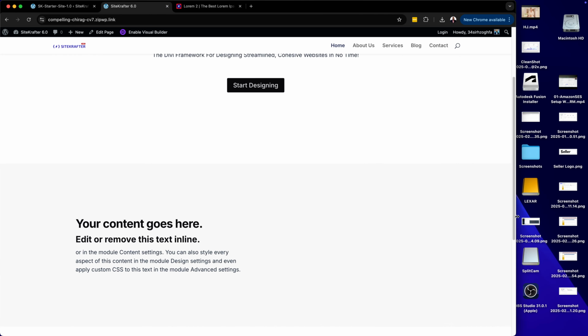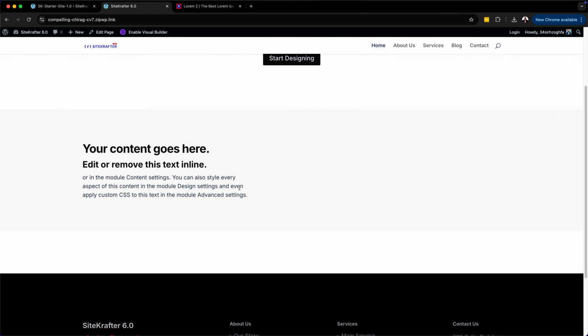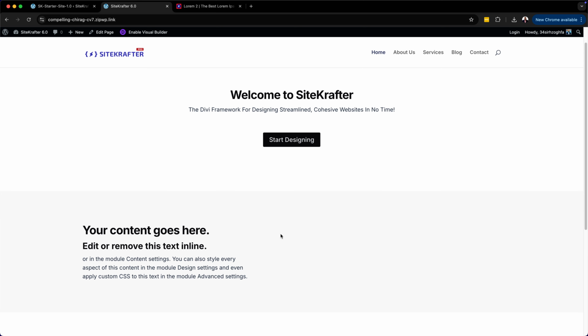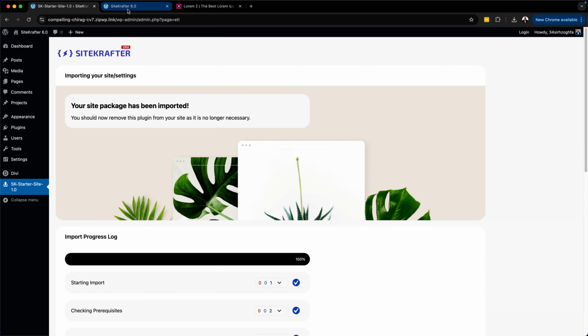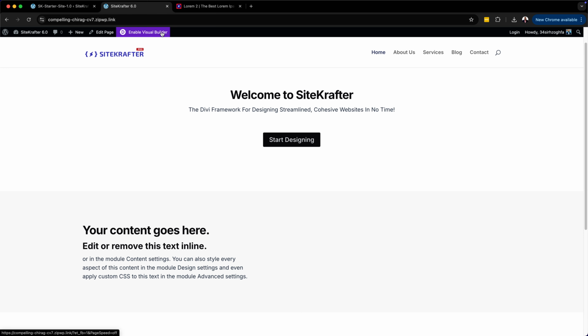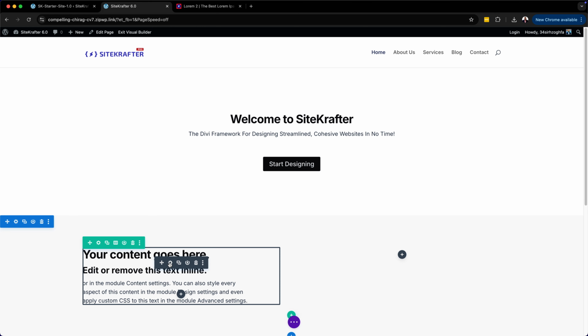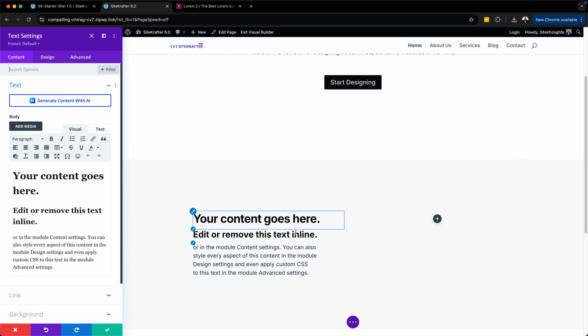So this is called a fluid responsive text. You do not need to go in and set this text in the builder itself, which is a huge time saver. And besides, think about it. If you were to go in, let's go ahead and enable our Visual Builder here. So I'm going to go ahead back and click on enable. If you were to go in and set sizes every time you want to set your fonts, it's going to be crazy. Look at this.